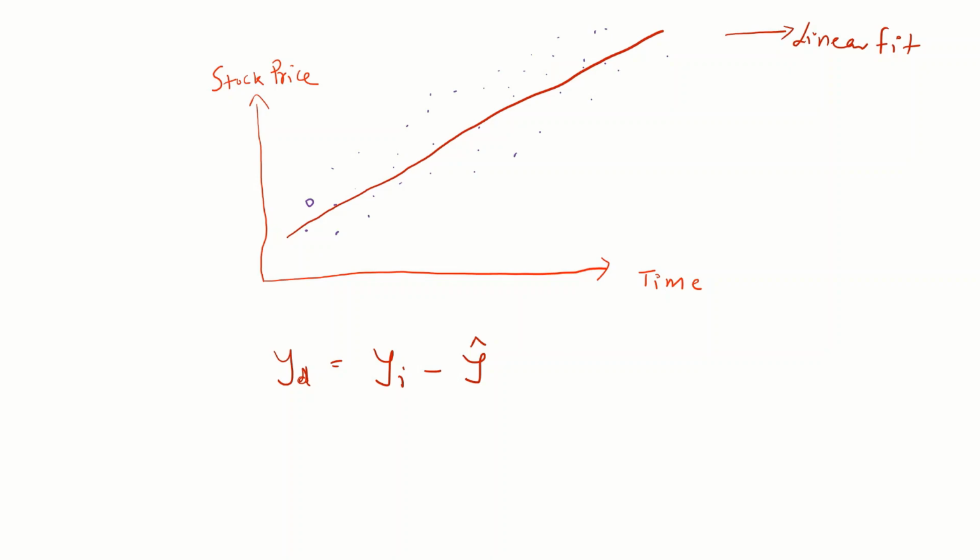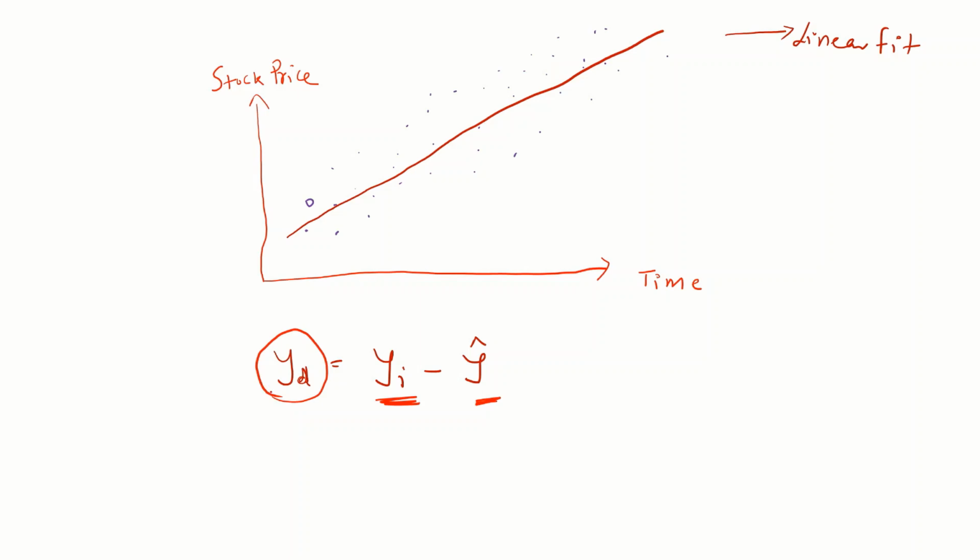What we can do to detrend the series is to fit a linear line. It's a linear fit, so a linear line would fit that. Then the detrended values are calculated like this. You have yi, that means your stock price, minus the estimated value of the stock price using this linear fit, so you will get yd. I'm just denoting yd as the detrended stock price. So that is basically your detrended series.